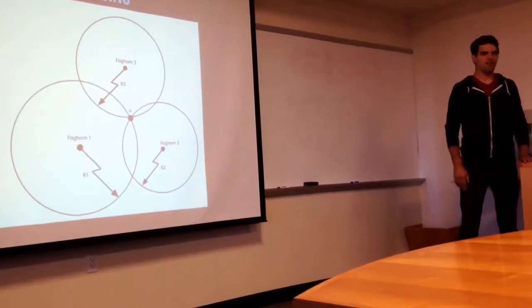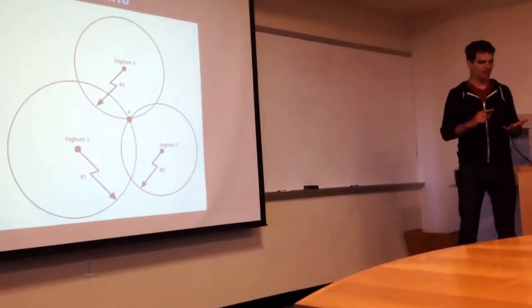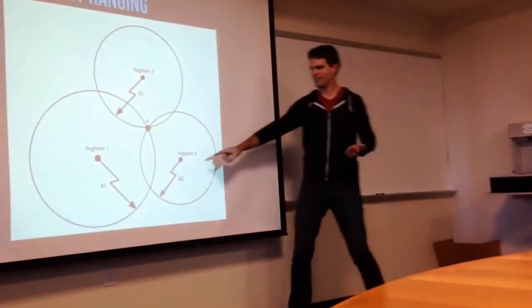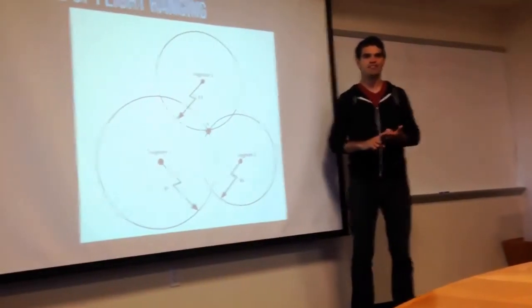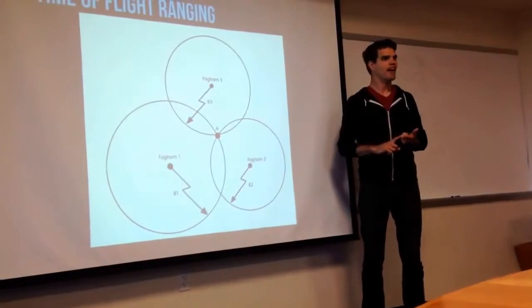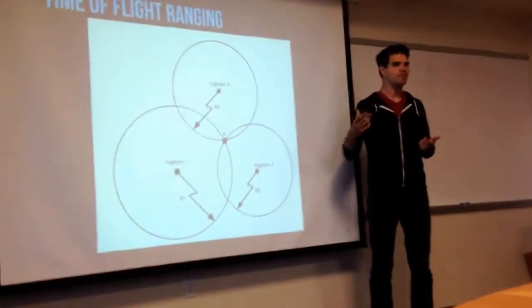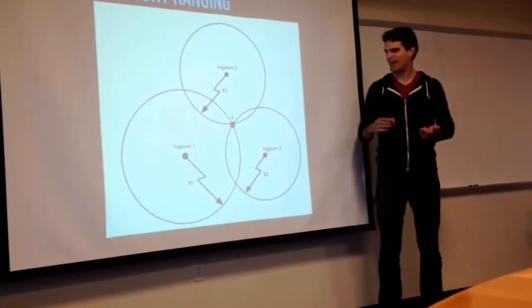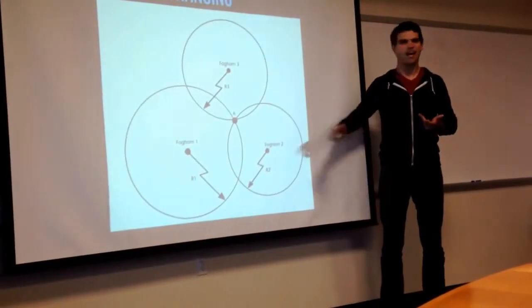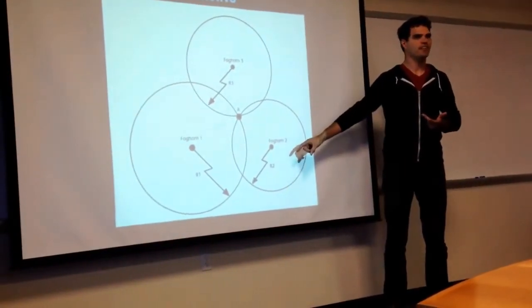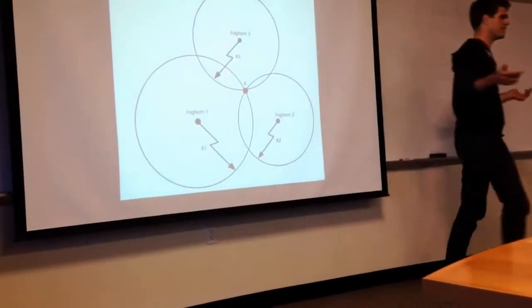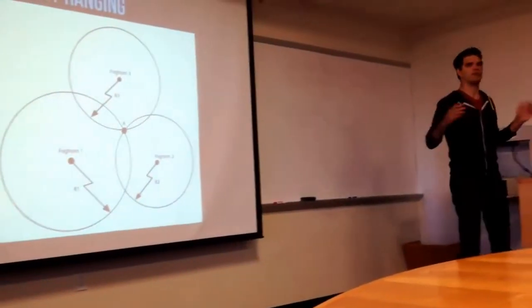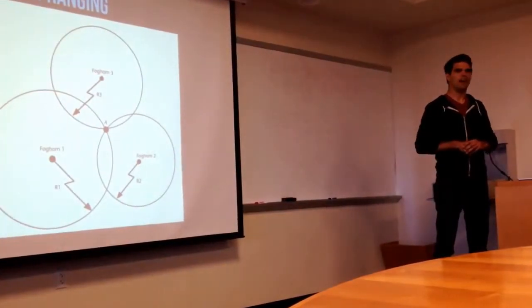What's challenging here? What are the big assumptions? Well, I had to know where my base stations are. Okay, how do I do that? We had to agree on a time. That seems challenging. Like how does my phone know exactly what time it is compared to the satellites? And I had to be able to time radio waves really accurately. So how fast do radio waves move in a vacuum? Well, about 300,000 kilometers per second. Okay, that's pretty fast.